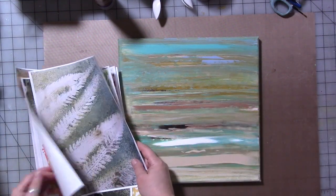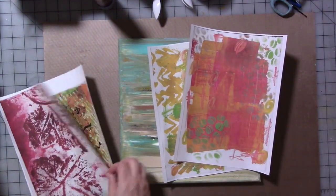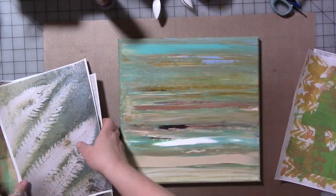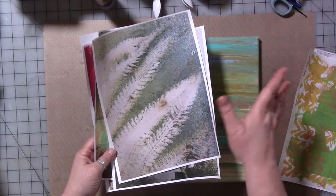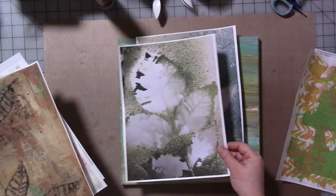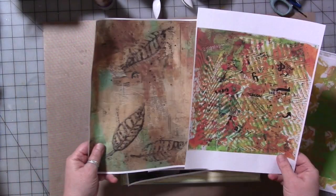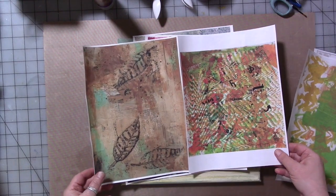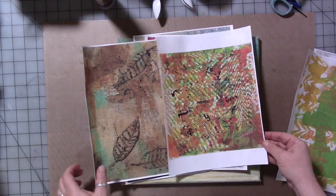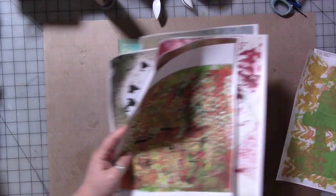All right, that being said, the ones I did are that one and that one. Yep, these two. And then the others, and I don't remember who did who, but I think Peg did this one, I think Peg did those, and this one. And then Shell C and Bea. I don't know who did who, but they're all cool. So we are gonna use them today to create a piece of artwork.